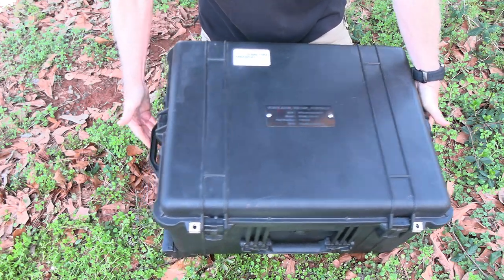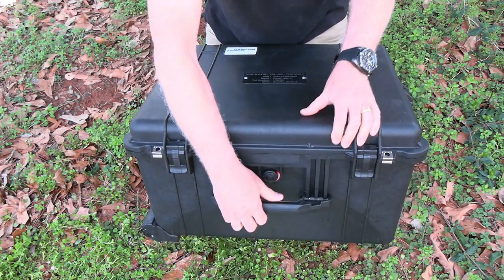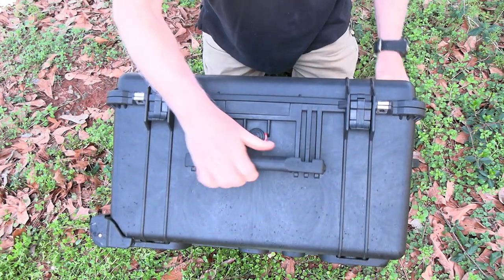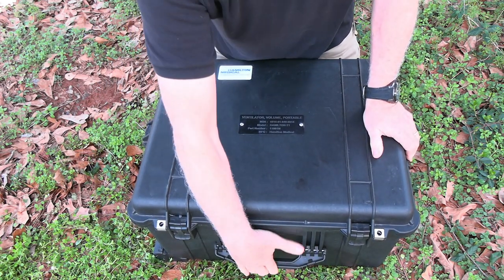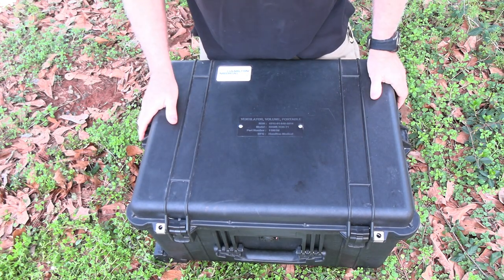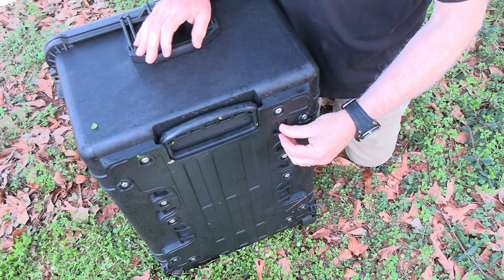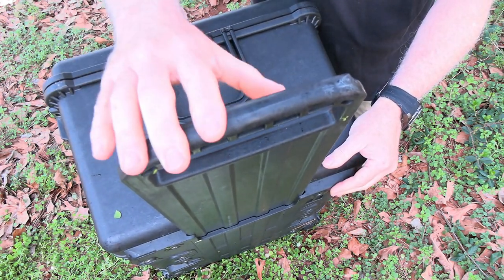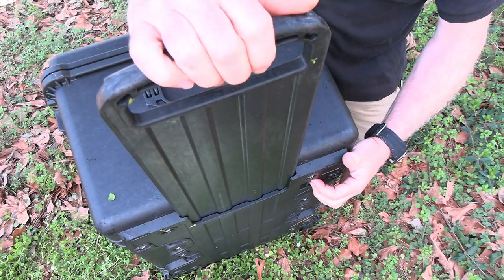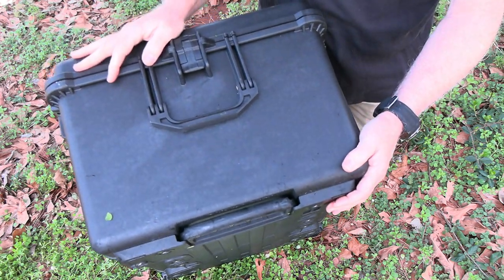So you can actually retract these handles, and you can lift it like this, but also you can carry it just like this. So it gives you a number of different ways to grab this, and then again, you fold it down, so it makes it a little easier for storage. You also notice that this has wheels on the bottom, and then there's a small little latch on the other side, and you can retract your handle. This telescopic handle just comes right down, and then you've got your little latch here. You can depress it and it drops it down.